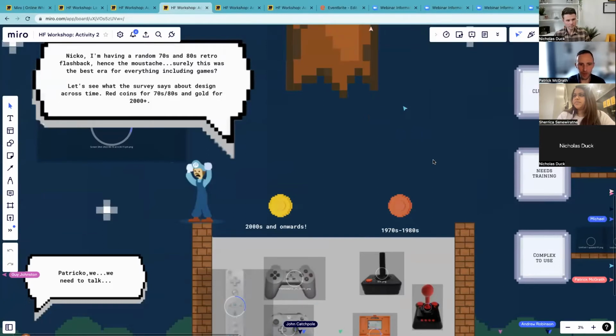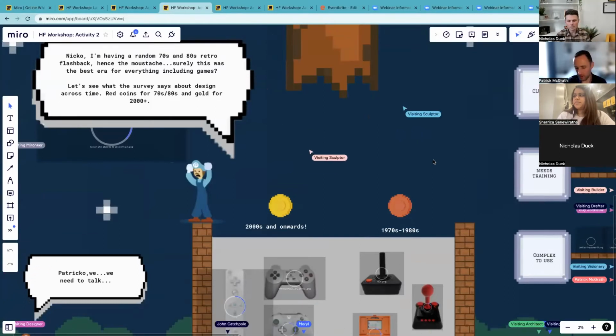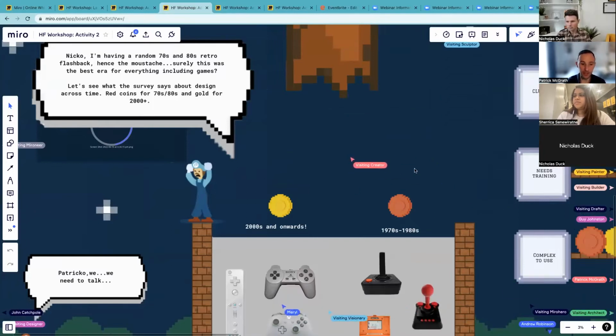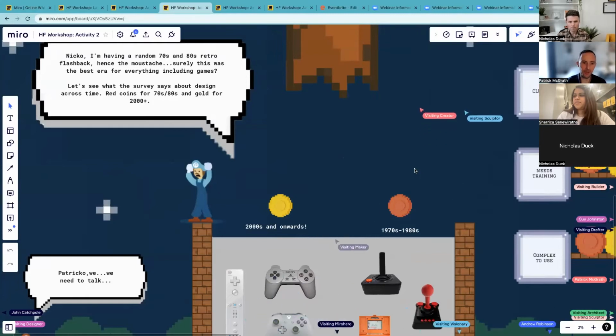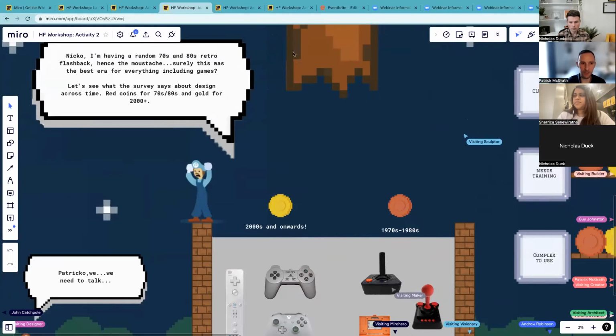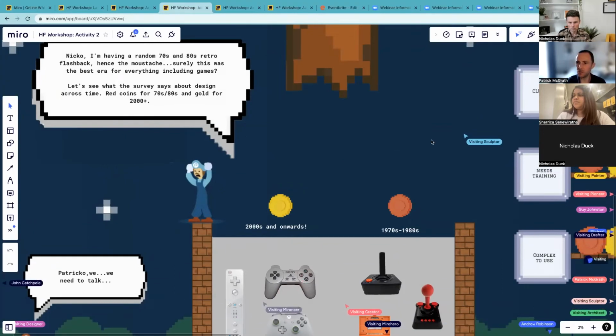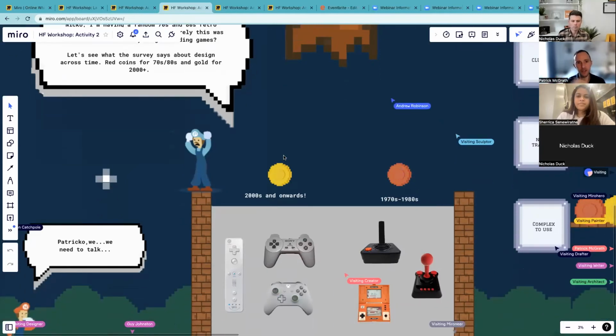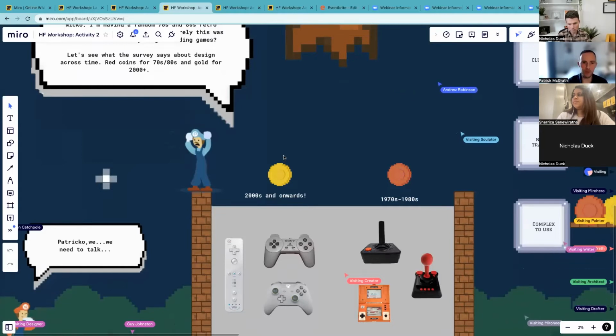Yeah, beautiful. So we have two collections of video game controllers here from two different eras. On the left, we've got 2000s and onwards, and on the right, we have the 1970s and 1980s. We can see some distinct differences in the design here, right? How they're constructed, and the way in which they expect or demand the user to interact with them. What we'd like you to do is consider the differences between these two sets of designs, 2000 and onwards and then the 70s and 80s, on a number of different dimensions.